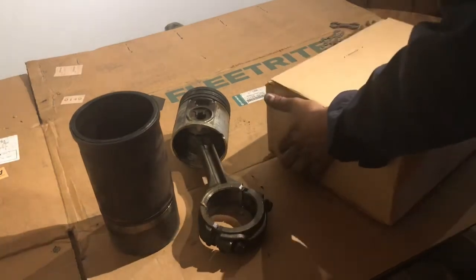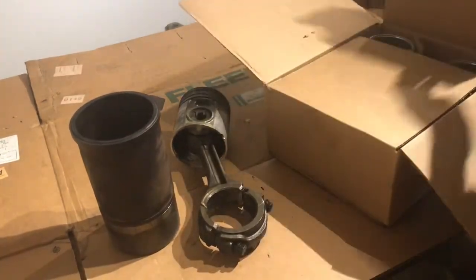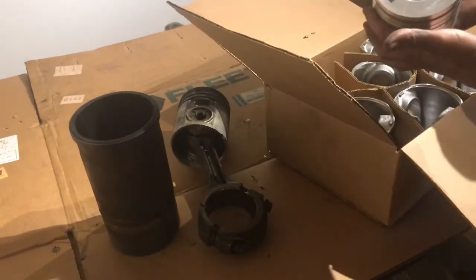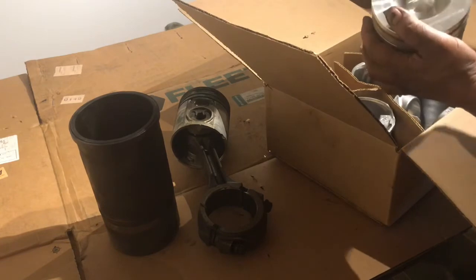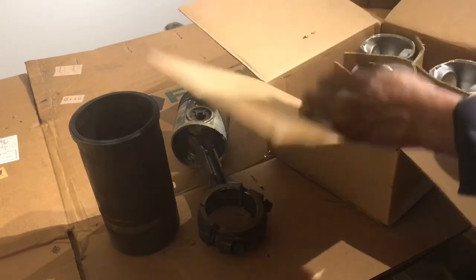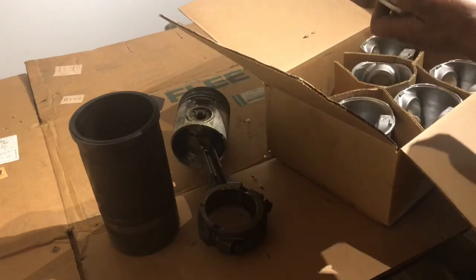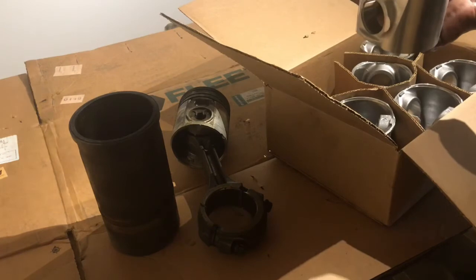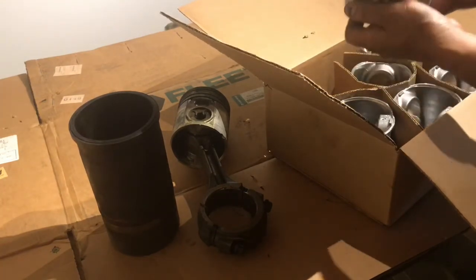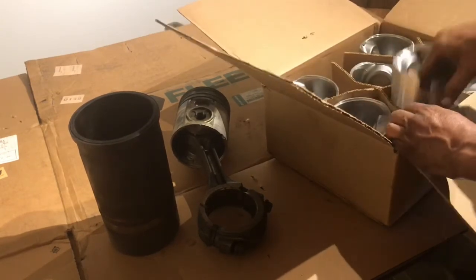Now we're getting to the heavier stuff or nicer stuff. This here is pistons, guys. Cam side labeled. So the piston is always going to be installed this way. Let's say the engine is going that way. Cam is on this side. Arrow goes towards the cam. Mark goes to the cam. That's the way it goes. So we got 6 of these suckers.